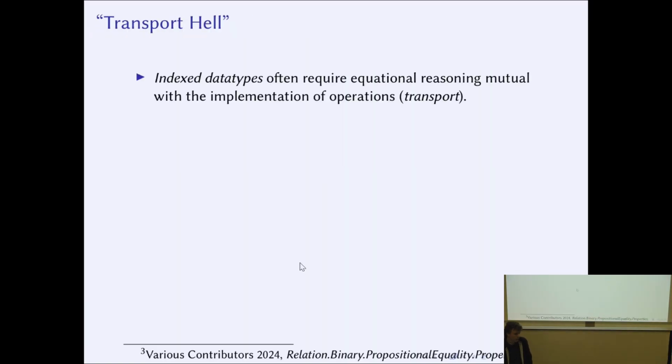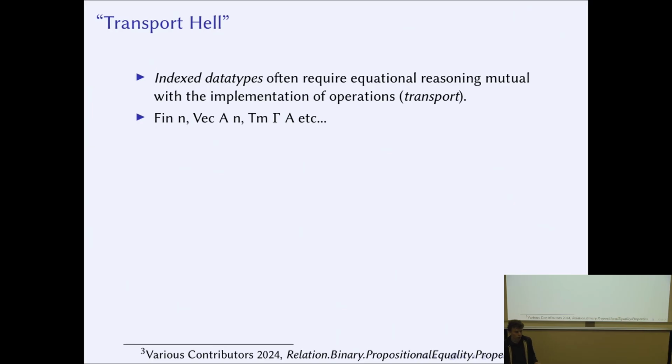Cool. So that equational reasoning can get a bit tedious, but even more significantly, for larger developments using dependent types, we like to use this thing called index types. The idea here is we want to maintain an invariant intrinsically in our program. For example, rather than working with lists of any length, we might want to work specifically with vectors of a known natural number length. So that if we concatenate a vector of length n and a vector of length m, the result should be a vector of length n plus m, right? And this means we can safely look up into vectors if we know that the index we're looking up is less than the length of it.